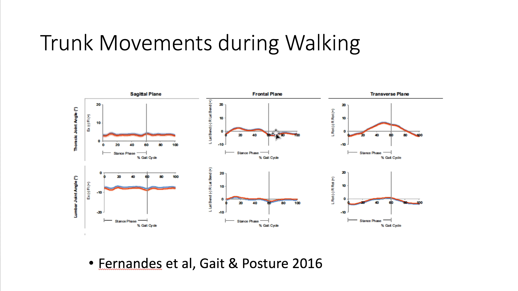In terms of the frontal plane, there's a little bit of medial-lateral leaning, but again it's only a few degrees, so this would be visually very difficult to pick up — although we do need to pick it up when it's excessive, for example in a Trendelenburg gait. In the lumbar spine we see a consistent change in lateral flexion of a few degrees during double support, and as we're transitioning from double support to single support, we can see that occurring symmetrically on both sides.